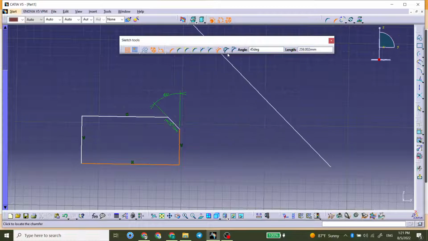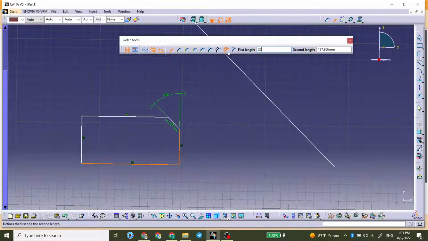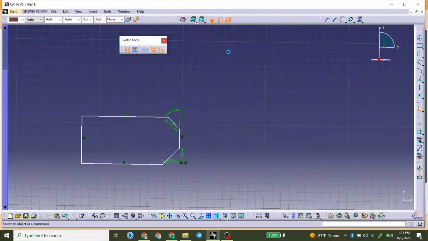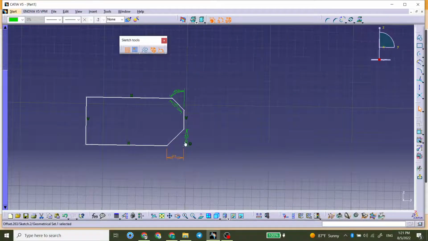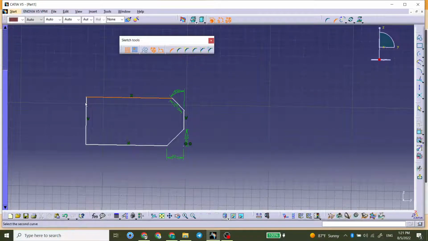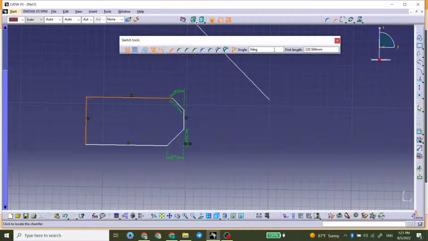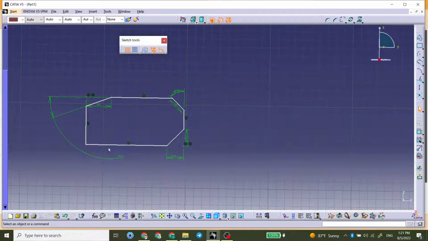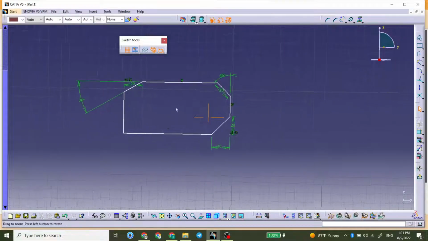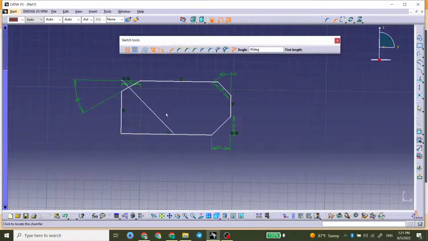In here, I want to have this method, 20 length and 20 length. Here is like this. I want to try another one, this one, 20 and 30 degrees. It says vice versa. I want to make it 30 and I want to make it 20. It is like that. It can also be chosen by choosing the edge too.